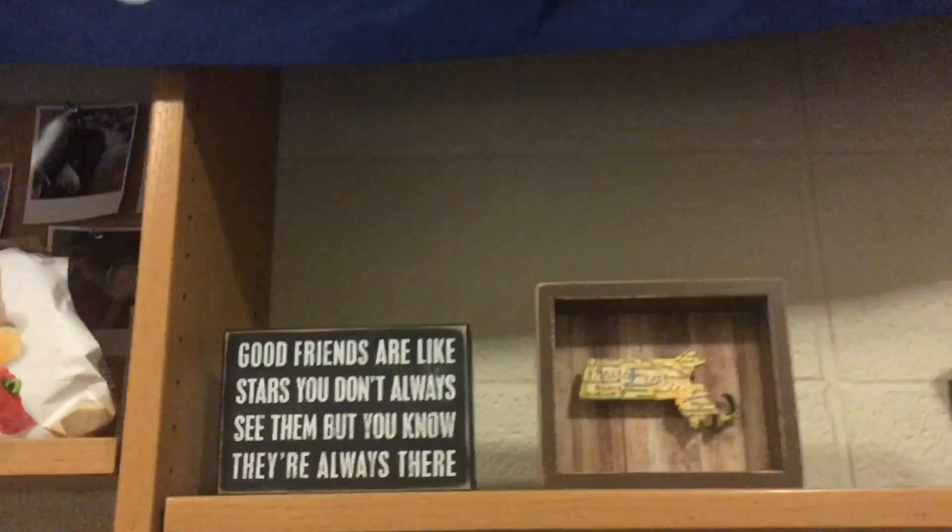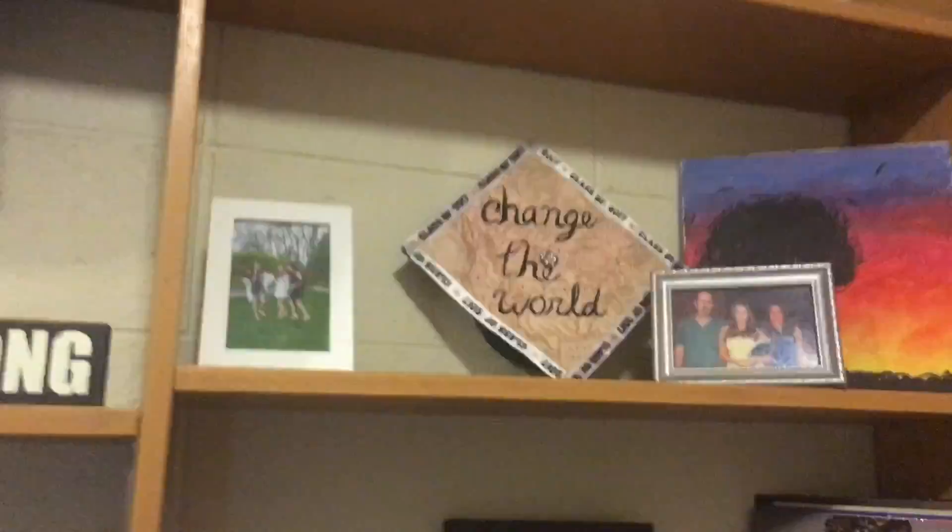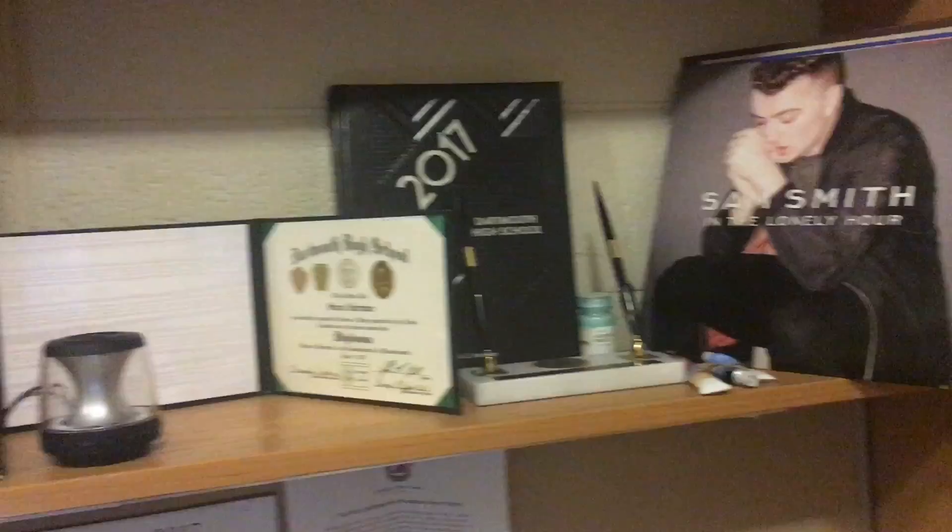This is my side of the desk. We have this big Georgetown flag, and then I have some decorations — I'm from Massachusetts, so to not get homesick, I have these decorations and a lot of pictures. A picture is definitely a staple. Some snacks, my books. That was my graduation cap. I have some records because I have a record player. My diploma. Definitely bring a portable speaker with you to college — I've been getting so much use out of it. There's my record player and my makeup.